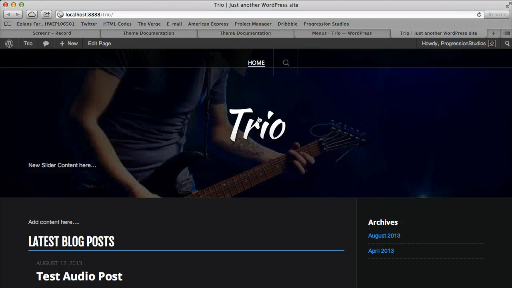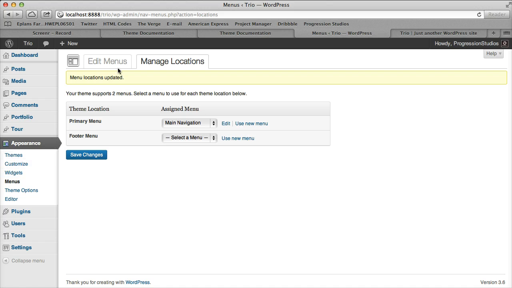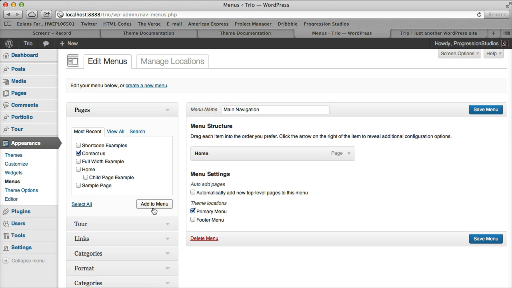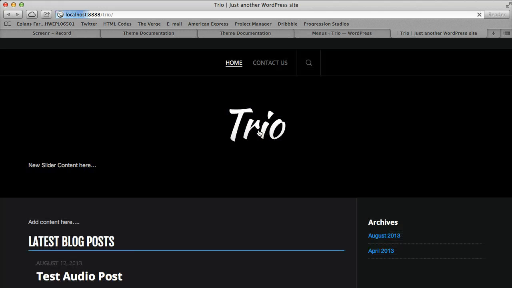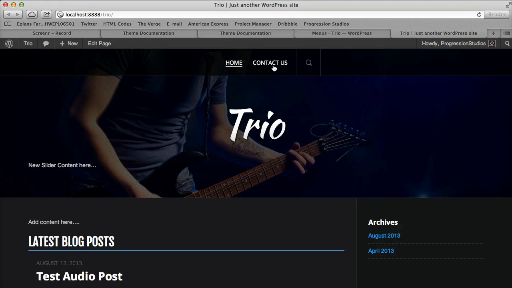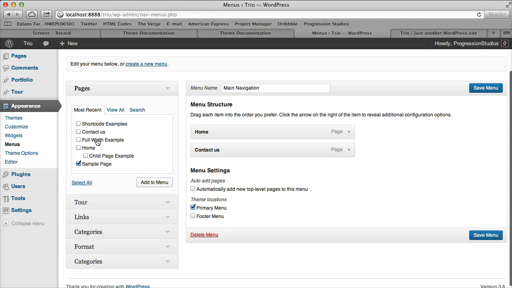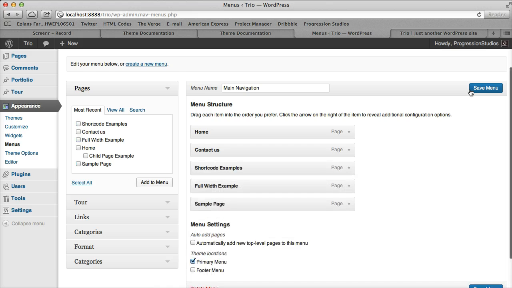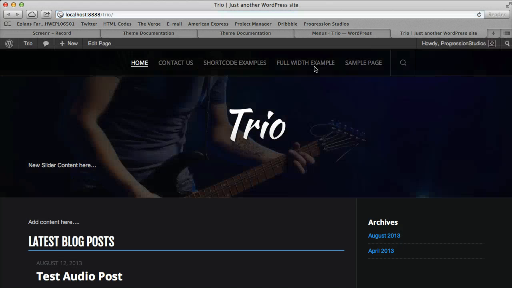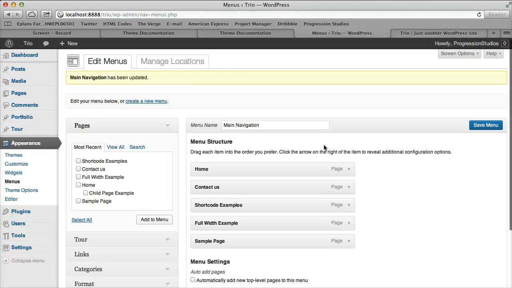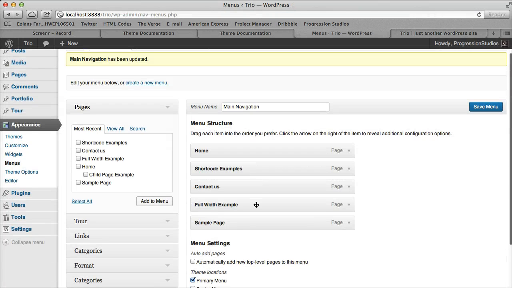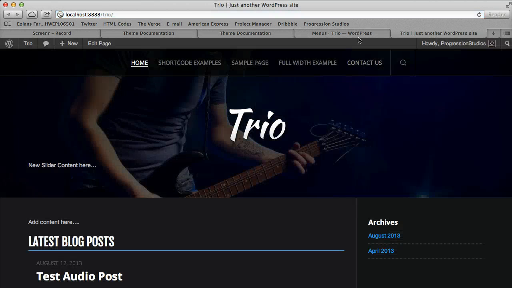Let's refresh our page, and you'll notice how it's set up. We just need to add one more menu item to fix that real quick. Let's add another page, and you'll see how it displays. So now we have two menu items. Now I'm going to add a couple more, the more the merrier. Once we've added a bunch of menu items, you can see how they display up there. And you can do things like drag and drop to change the order. So let's put Contact Us at the end, and you'll notice that the order changes as well from left to right.